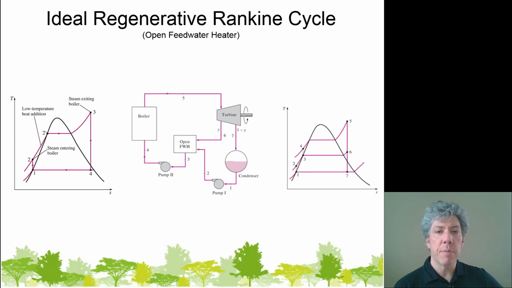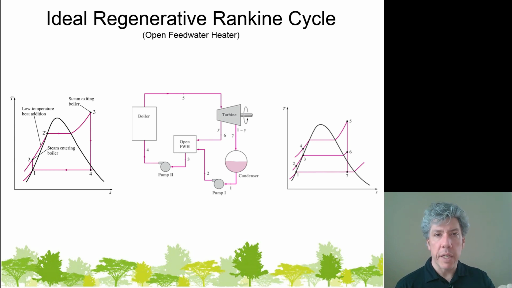Now, think about it with me for a moment. Look at the TS diagram, look at state 6. State 6 is still superheated steam. Well, that superheated steam is mixing with what? It's mixing with saturated, well, actually subcooled liquid coming out of state 2. So look at state 2 and look at state 6 on that diagram. When those two streams mix together in the open feed water heater, which is just a mixing chamber, they come out at state 3. Now, this is really important because look what's happened.